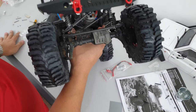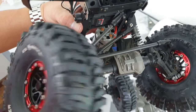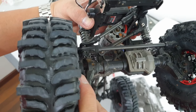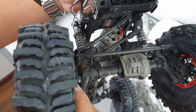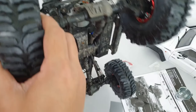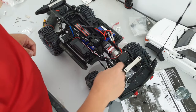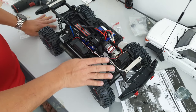Hey guys, I think it fits well. It doesn't look flimsy. Just extend it like that. I think I'm gonna leave this setup for a while like this, and when I receive my longer link, I'm gonna replace this with it. This happens because I lifted up the car a little bit higher from the original spec. So that's done with the steering.